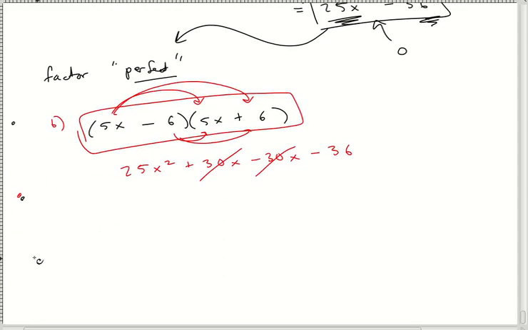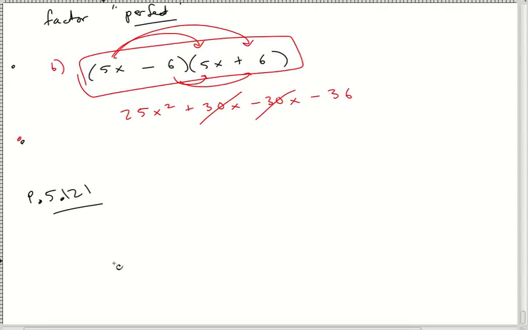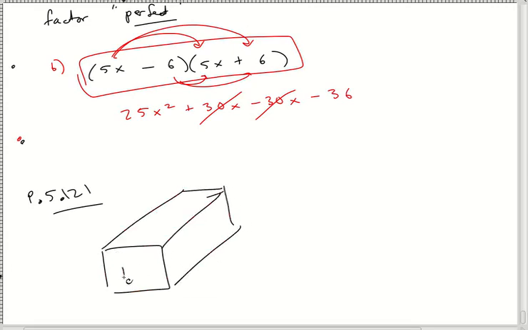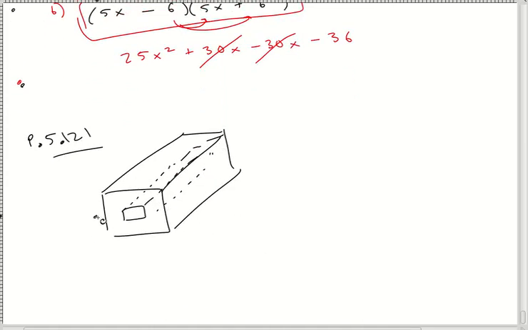One last question. This is a big section. Glad we covered it, though. They have this rectangular box thing. And it has a hole in the middle, and that hole runs the length of it. Something kind of like that. And they say that the sides of this original box are A and A. And for the little inside cutout, it's B and B.